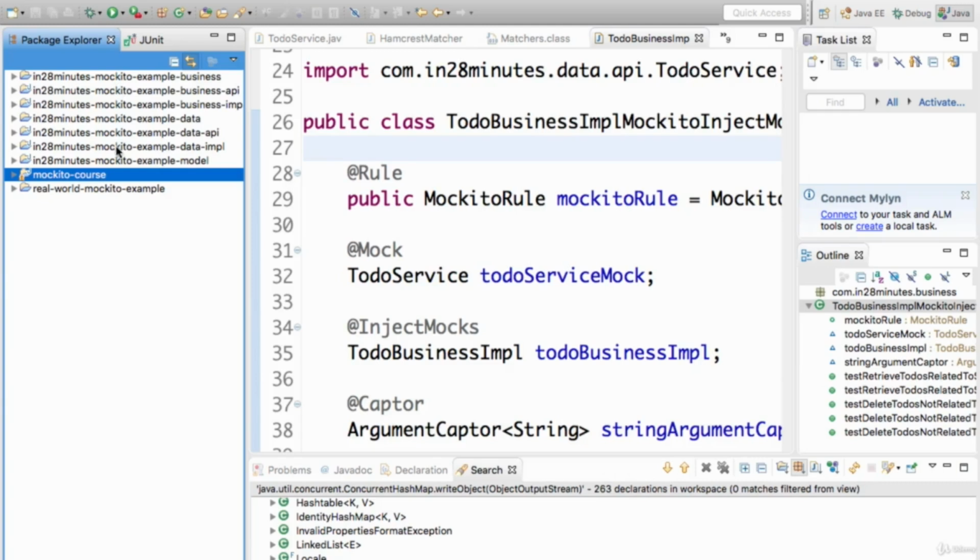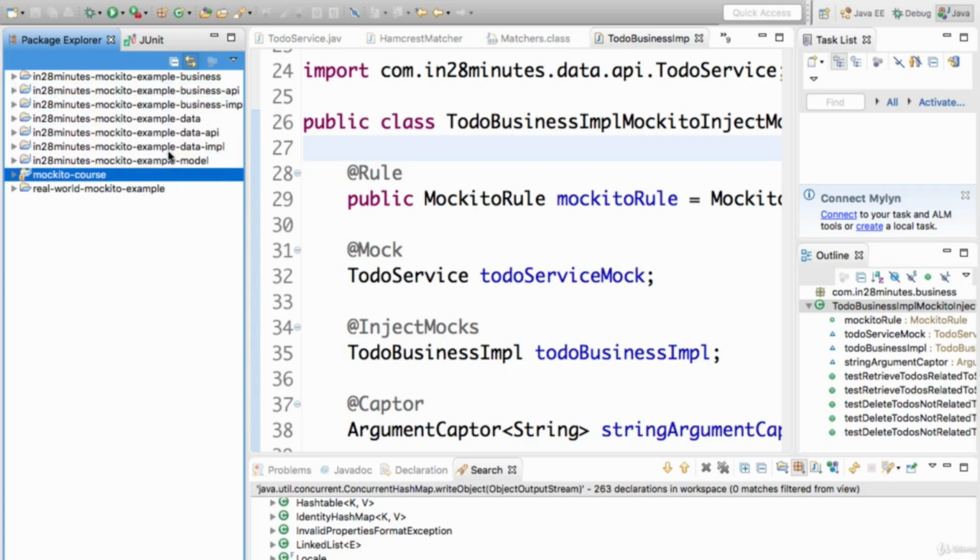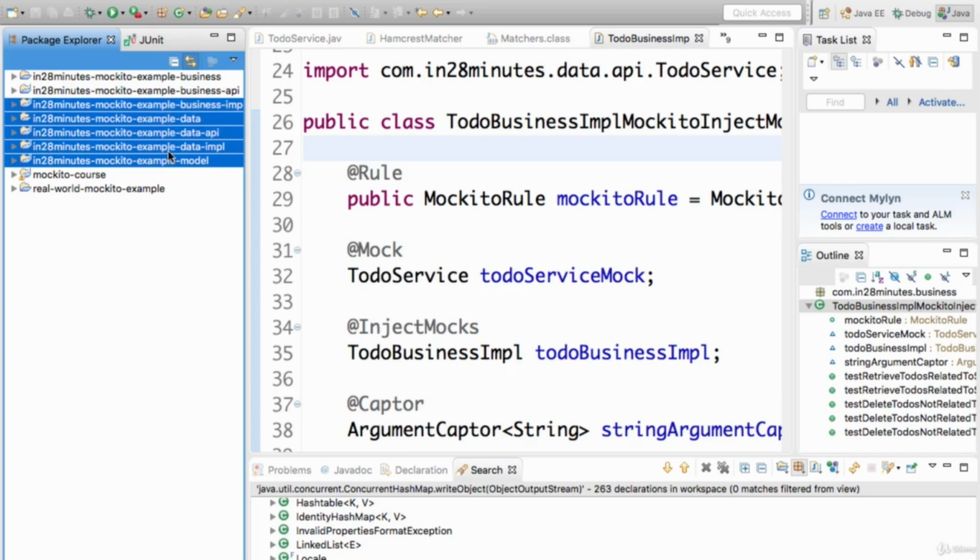You'd see a lot of projects imported in, so you can see a lot of layers, a lot of things that are imported in here. You don't really need to understand every bit of it. It's just to show a really real world project where you have multiple sub projects and things like that. Before we start with any of this, we'll try and get an overview of this particular project.